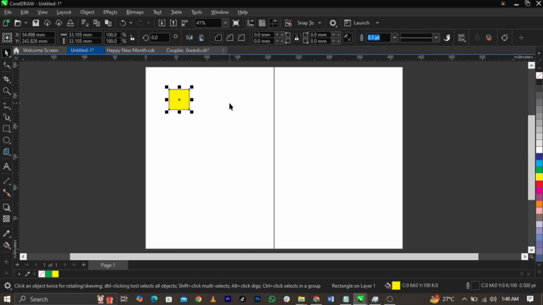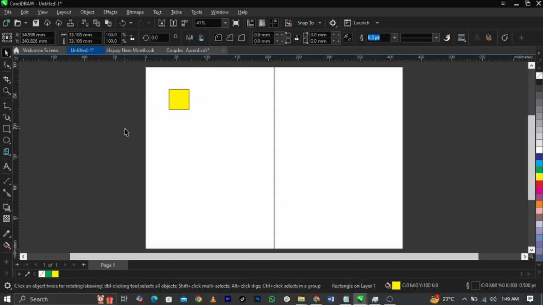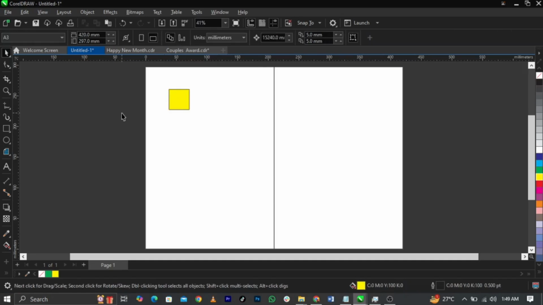Now, back to this video. Once you create a margin box, I call it a margin box because I use it to create margin. Now, select your pick tool, click outside this box to deselect everything, so nothing is selected. What I mean by selection is, you can see I've selected, deselected, selected, deselected.